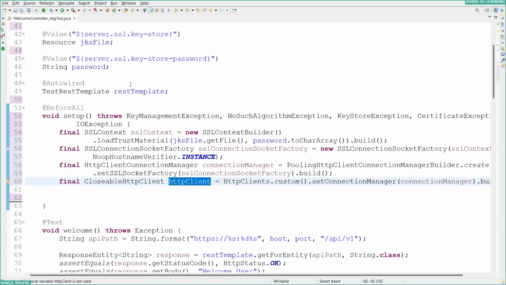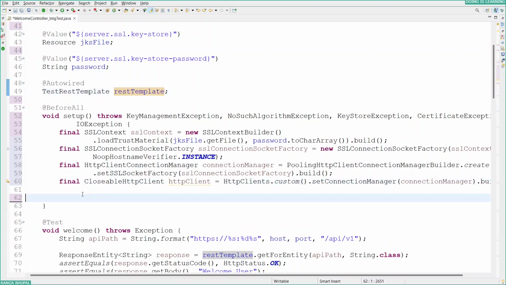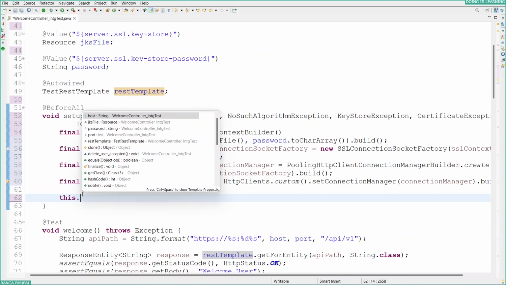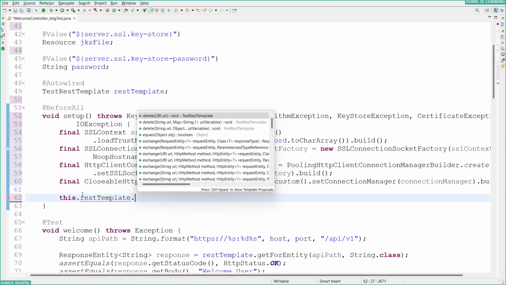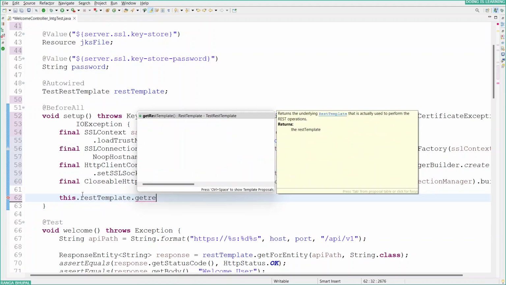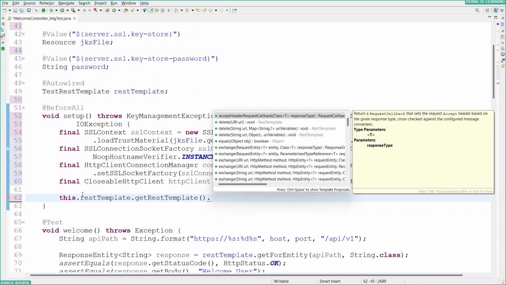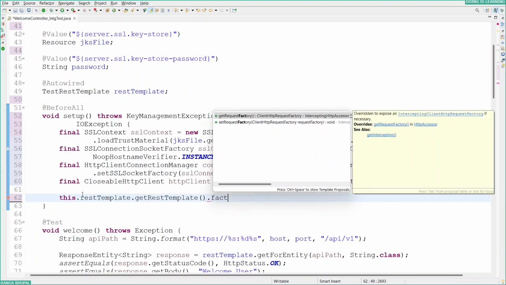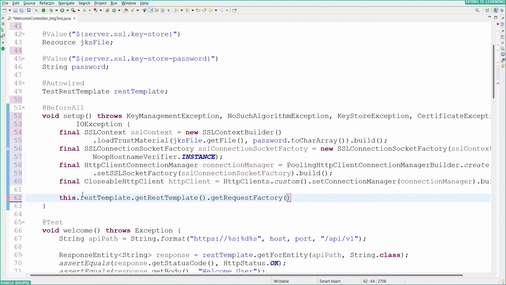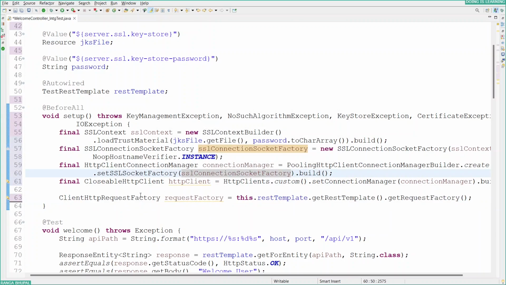Set the HTTP client on the REST template. So let's access the REST template. This dot REST template dot get REST template and get the request factory, which is nothing but the client request factory. On this client request factory, we need to set this HTTP client.